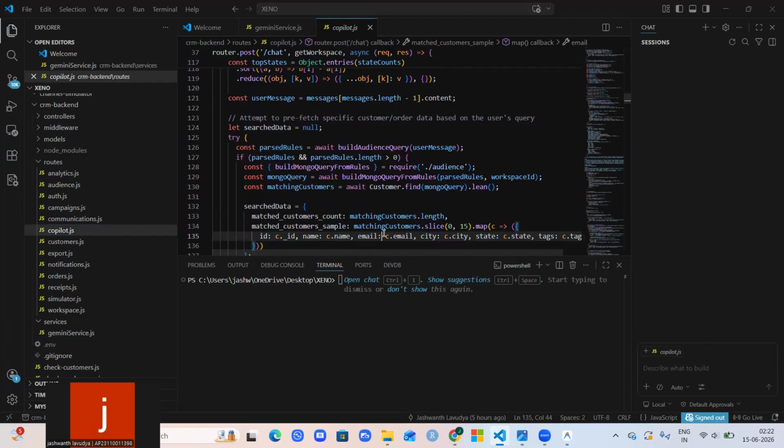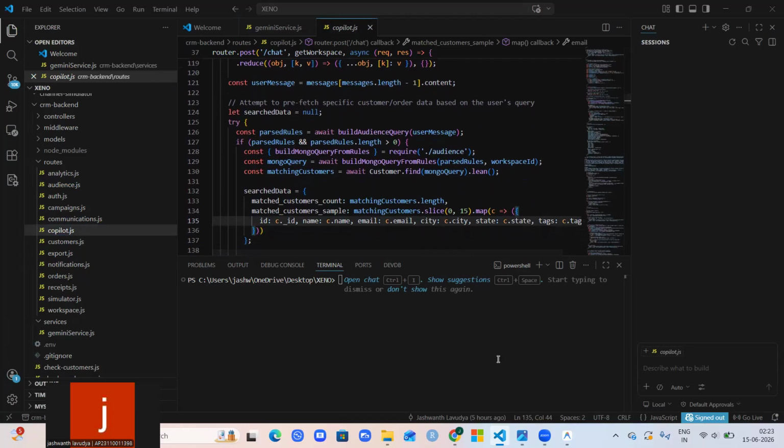I am limiting the injected database records to just 15 samples. This is a critical optimization I added to ensure we don't exceed the Gemini context token length while still giving the AI the perfect factual data it needs to answer the user.